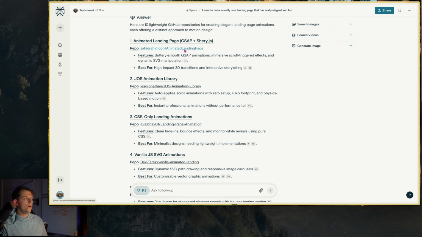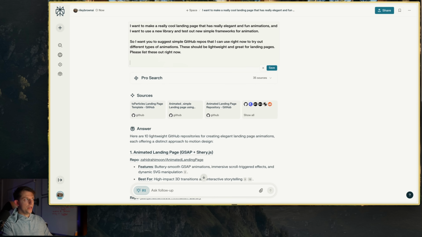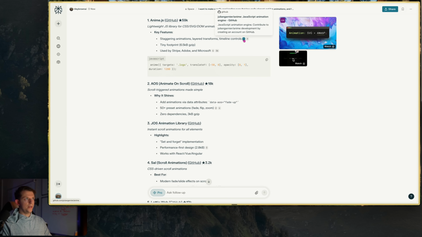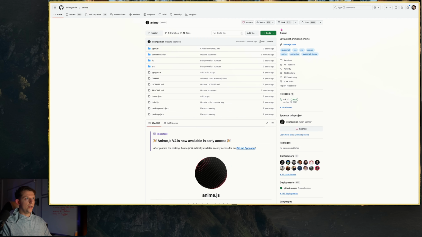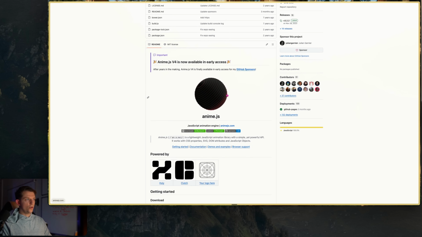And so here we have this right here. Here's the repo, and we can click on this repo. And you can look into it, but for me, I actually noticed that repo only had 1 star. So please find popular ones. Okay, so here's one called anime.js. And so let's find the GitHub link. Here it is. Let's click on this. Okay, this one looks very popular. And look at that. That looks cool, right? And so we see these really cool animations.